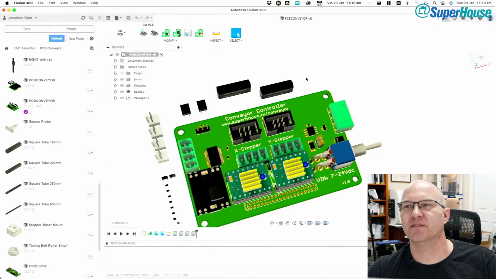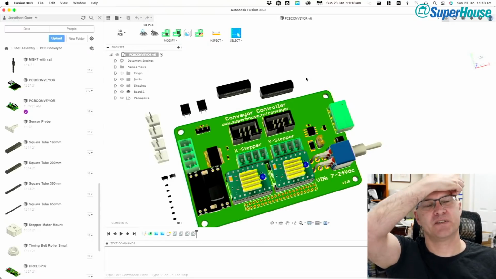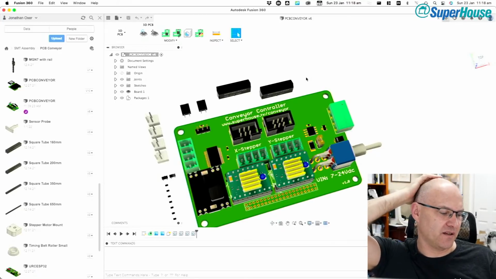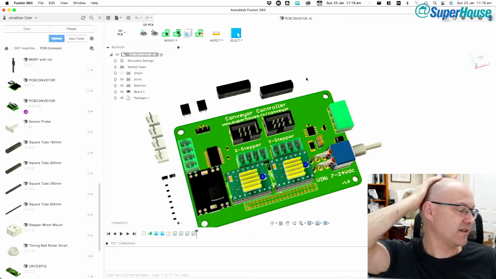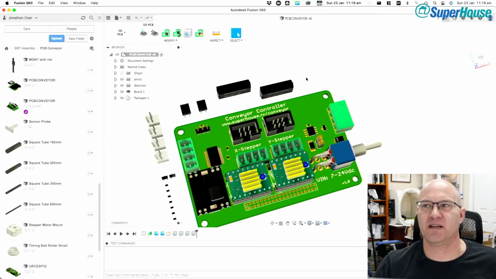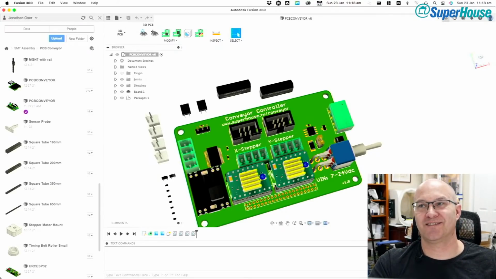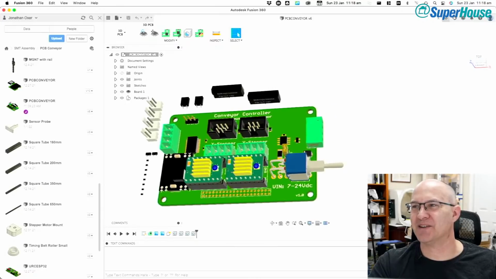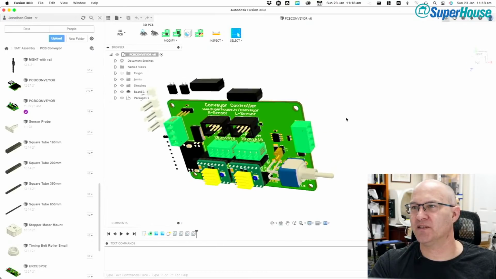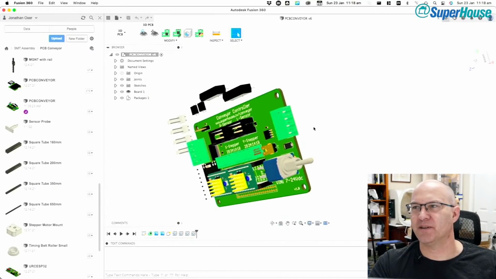What I can do, and the thing is that if this is going into kind of a semi-industrial environment, CAN bus is more the way to go anyway. In places like production lines, things like RS485 and CAN bus are the de facto standards. That's how stuff is done, apart from just switch contacts, which seems to be what everybody falls back on. But I could do something like implement CANopen on here. I can use CAN bus.